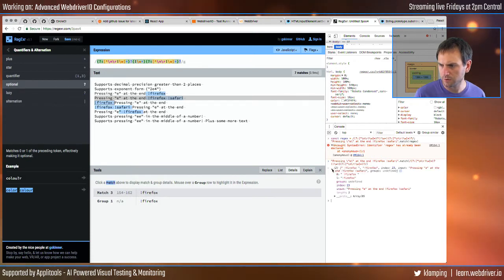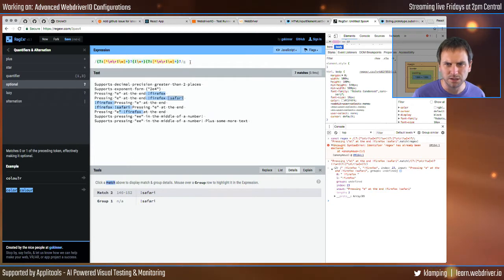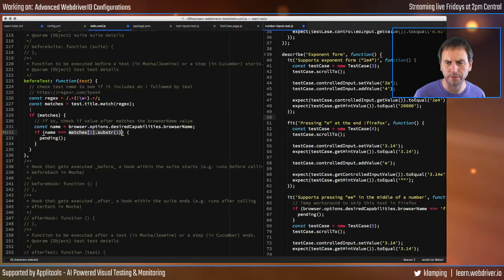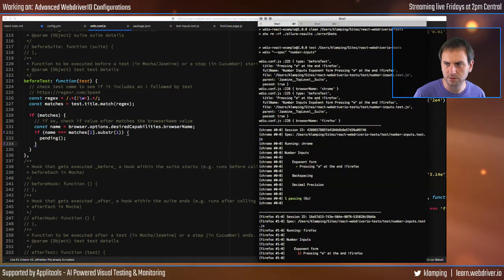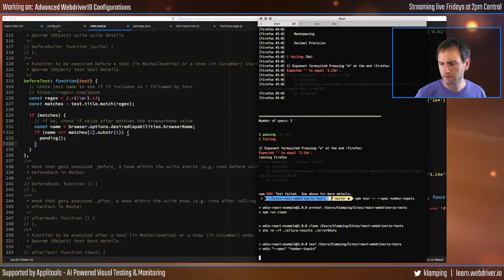So that comes with 2 results, one for Firefox and the other for Firefox. Oh, because it only matched that part. So it didn't like this. Okay, never mind then. If name, so if Firefox is equal to Firefox, then do pending. Okay, in theory this should work, and I should be able to run this and try it out. Let us see.